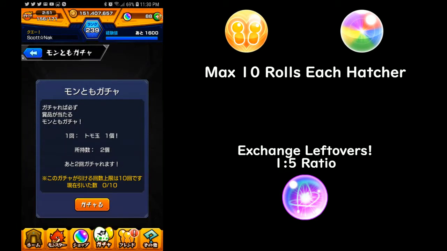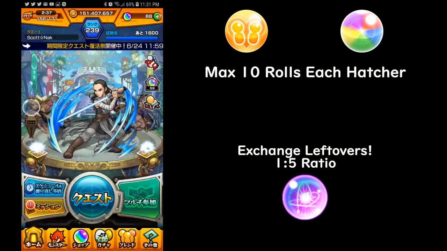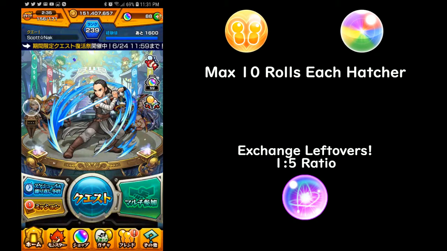It's okay. But as you can see here on the bottom, you have a maximum of 10 pulls. So you can only do this 10 times each. 10 on the Tomo-Damas, 10 on the Choi-damas. So no matter how much you earn, there's a max limit of 10. So then the question is, well, what do you do with the extras?